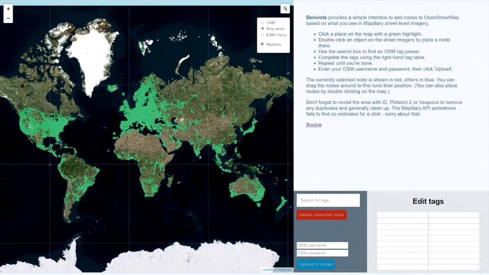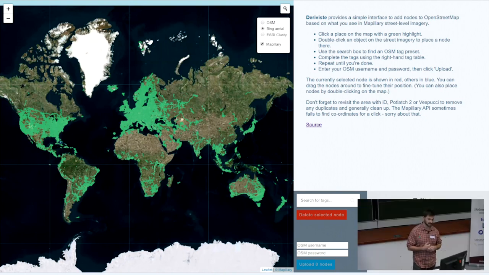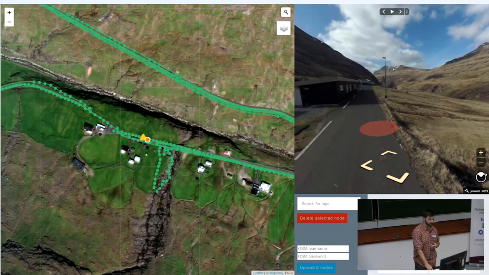You can also, in the top right, turn on the layer switcher. The layer switcher will let you choose some satellite layers as well as the OSM Carto style. And you can click to turn Mapillary layer on and off. So the Mapillary coverage will appear in green to show you where the images exist as a guide. So when you zoom into your area, you can also use the search tool at the top right to zoom in. You'll be able to then click on the green, and a photo appears.